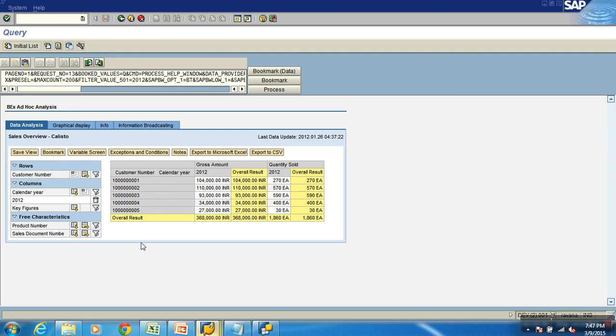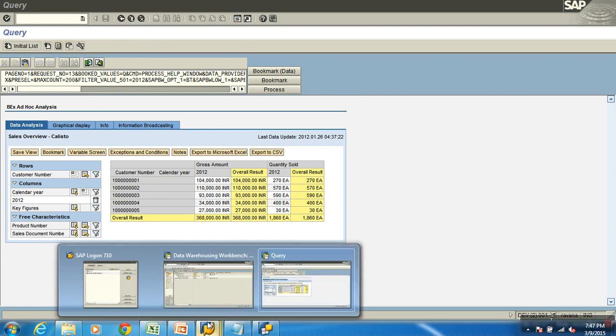So did you understand about BW, what we are trying to do? So this was the reporting requirement I had in my mind. Based on this, I analyzed where the data is. So I found a file, created a connection, created my info objects, created a cube, created a data flow, loaded my data, then designed a BEx query on top of it. This is how you implement data warehousing applications with BW. Okay? Now I can still see a more detailed flow.